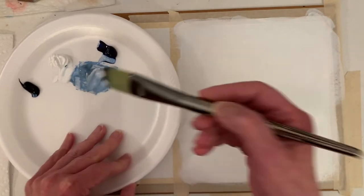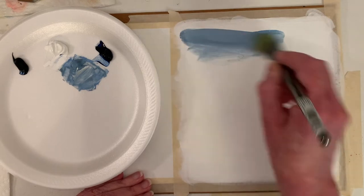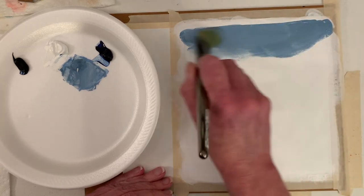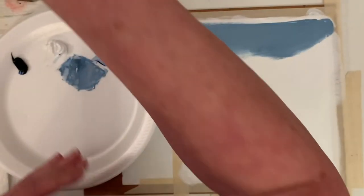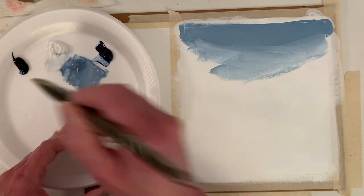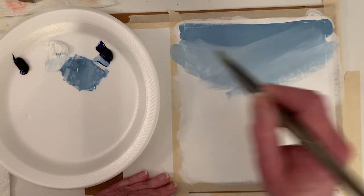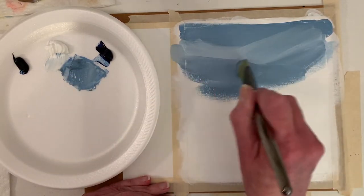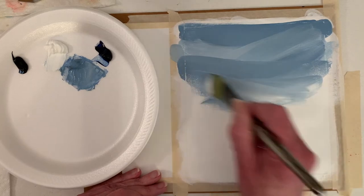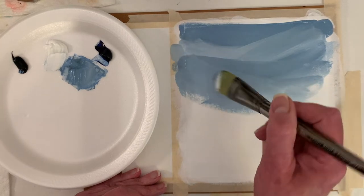Let's grab a little color and get some sky in here. I can't totally see where my tape is. I put two coats of white paint down and dried it with a hairdryer first - I thought I might make it a little smoother. Quite often I don't do that because I like the texture of the canvas, but since we're gonna do clouds and sky we might want it a little smoother looking. Darker blue at the top, wider blue as we go down - I tend to like the sweeping motion, lifting up like that.